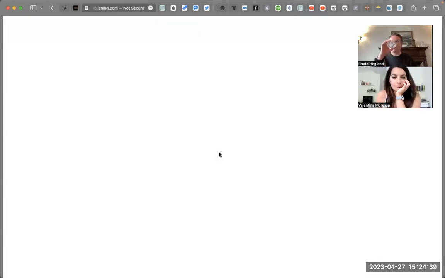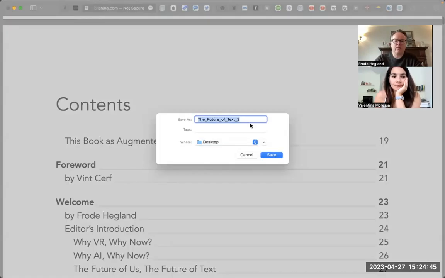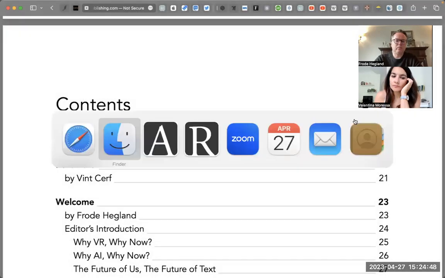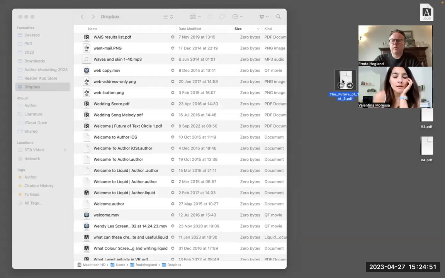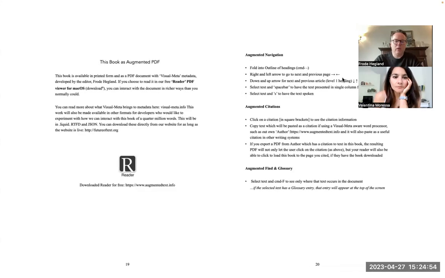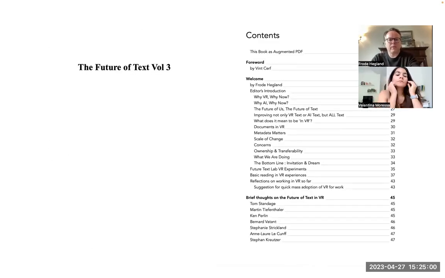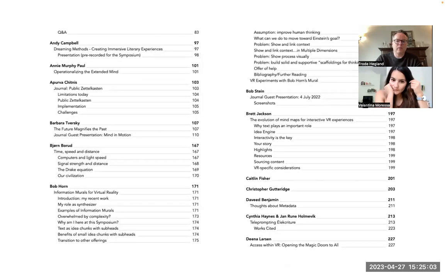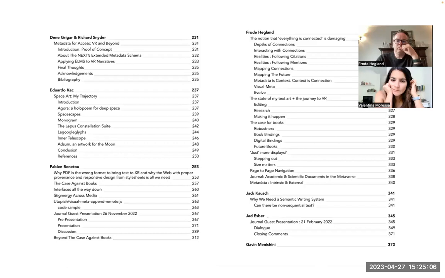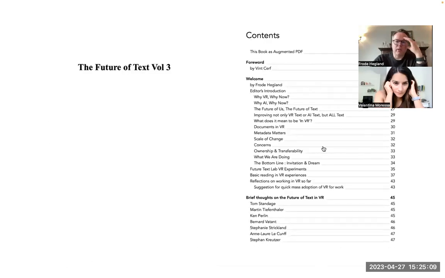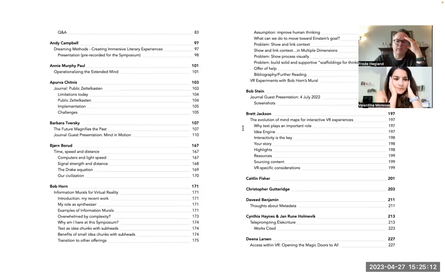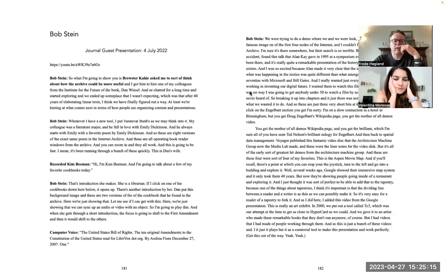But what you're talking about now also relates to annotations. And that's something I can show you that really relates. So here is our book, The Future of Text. And this book is very, very long. If you look at the table of contents here, this book has all these contributors. And of course, this table of contents is interactive. So if you want to find out what Bob Stein has written, you just click and you go to his name. But now what? How do you find other things to read?